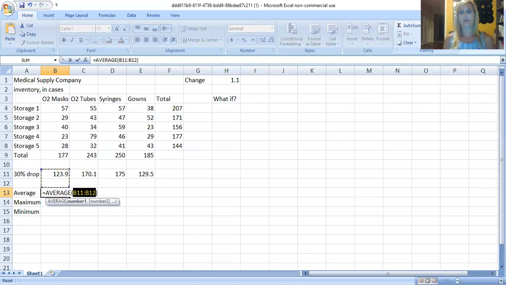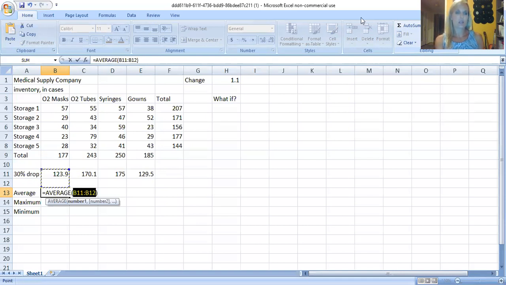Here is a great example of where Excel tries to guess for you. It tries to look around and say, okay, there are some numbers up above. I'm looking to the left, to the right, and I'm seeing some numbers up above. However, I don't want it to find the average of that 30% drop that we just totaled. I want it to find the average of all of our supplies. So while Excel has this scrolling marquee going around that box, we can instead change that.